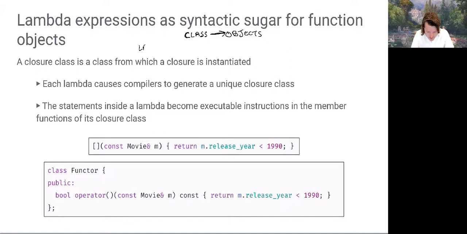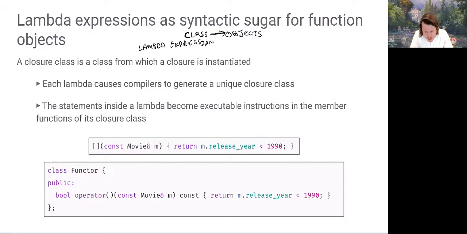As you're writing your code, you realize you need a function that returns a bool, takes a movie object, and it's going to be used in some sort of filtering operation. So you go, okay, I'm going to write a lambda expression that says I only want movies with a release year of less than 1990. And I pass that maybe to my filter movies function that we've defined together, or I might pass that to the copy_if standard template library algorithm. But irrespective, in both cases I've written a lambda expression.